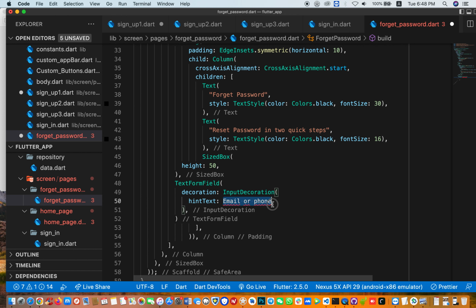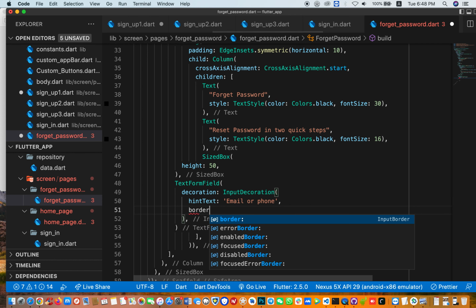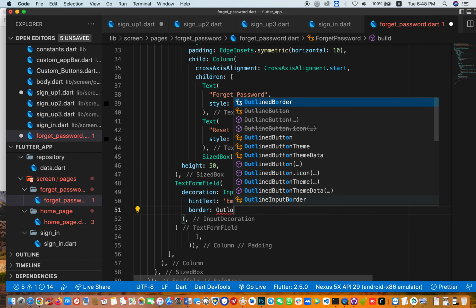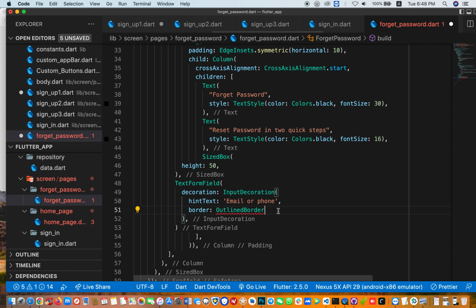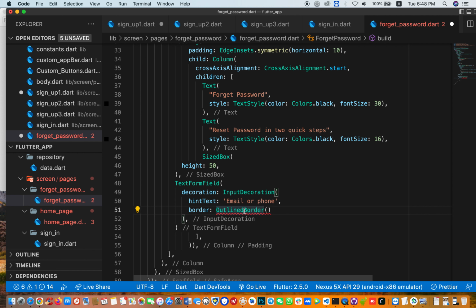Okay, I need to make sure this is in single or double quote. And next we need to add a border, and the border will use the outline input border, this one. And for outline border, let's do outline input border.